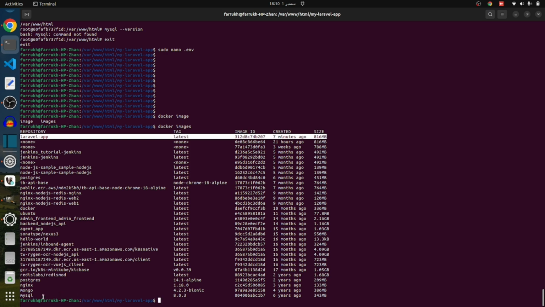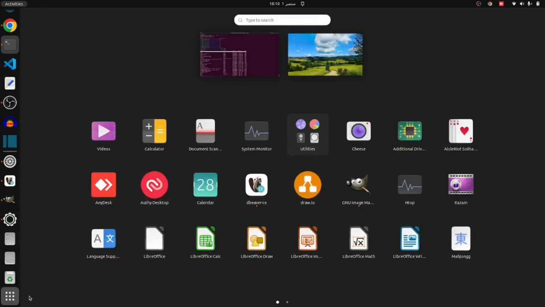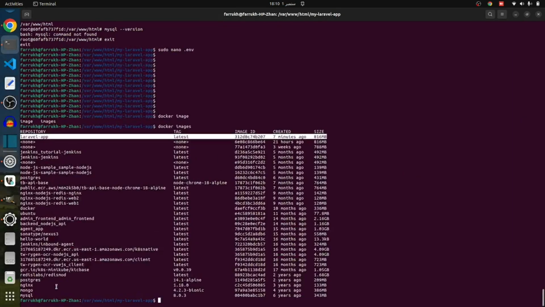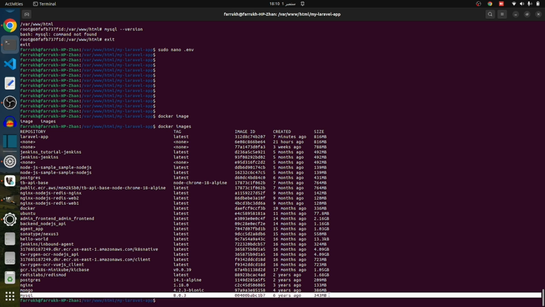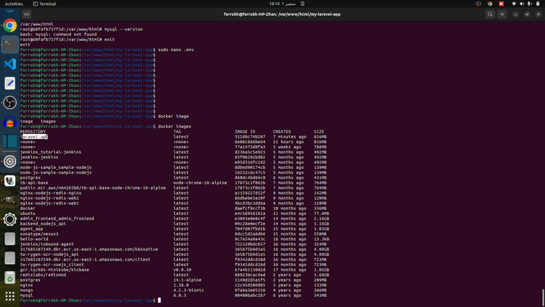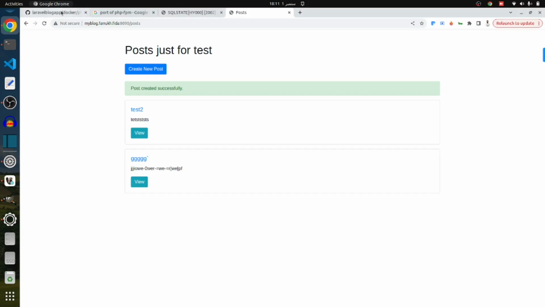Other images are there as well, so I'm not taking care of them. The MySQL image tag is 8.0.3 and the size is 343 MB. This is a pre-built image, and this Laravel app2 image we made using PHP FPM 8.2, based on that. So this is how we are going to convert our application into Docker.